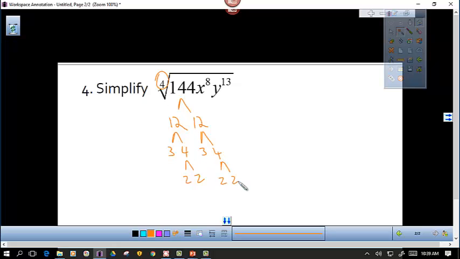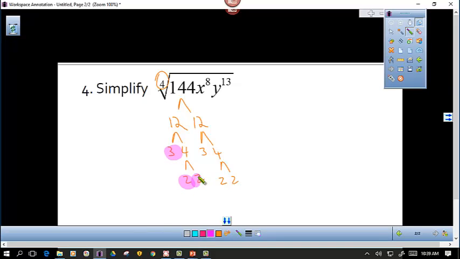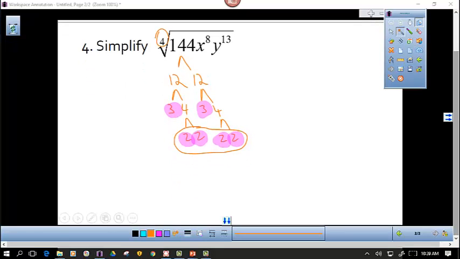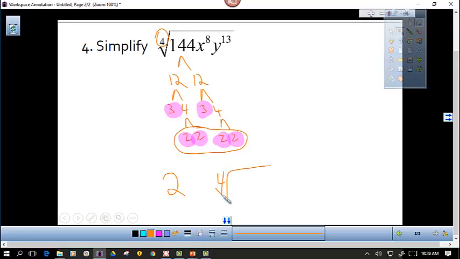And again, if it's one of those ones where you need to keep track of the prime numbers, you can always highlight them, circle them, whatever it is you want to do. What I see, my group of 4 that I have is 4 2s. So if I have 4 2s, that means 1 is going to actually pop out of the radical. So that means I have a 2, and I have my fourth root or index. And now I'm going to deal with the numbers that are left, which is a 3 and a 3, which multiplies to give you 9. They do not have a group of 4, so that means they have to stay underneath the radical.